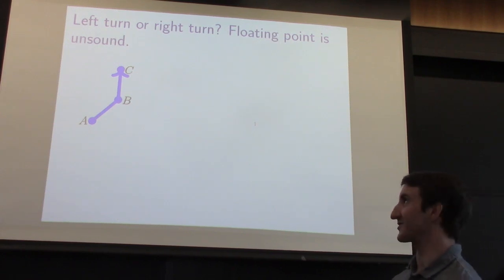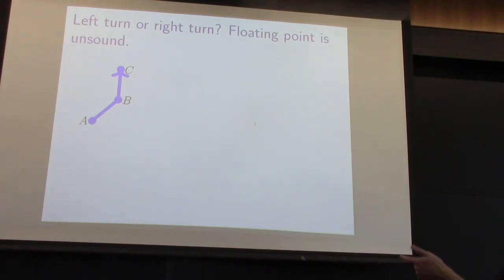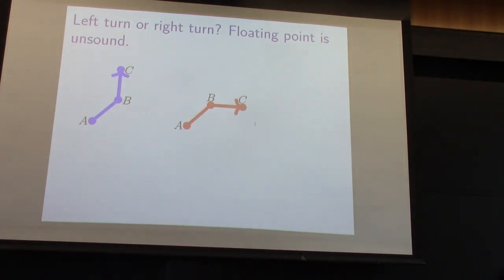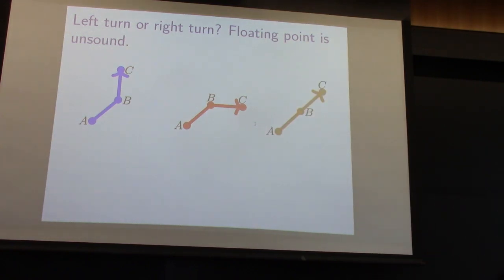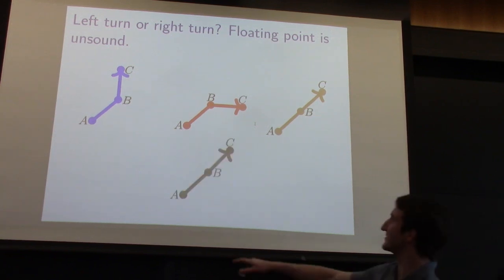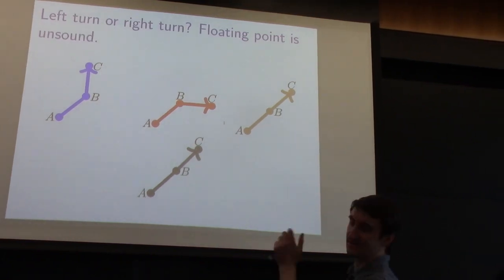So in geometric computation, here's a very simple primitive that's often used. You have 3 points in a plane, A, B, and C. And you want to know, do they form a left turn? Do they form a right turn? Or are they collinear? And so you can specify this as a real number algorithm, but the thing is, if you get something that's really close to collinear here, you can imagine that just because of floating point error, and you do see this, if they're pretty close, you can end up making the wrong answer.